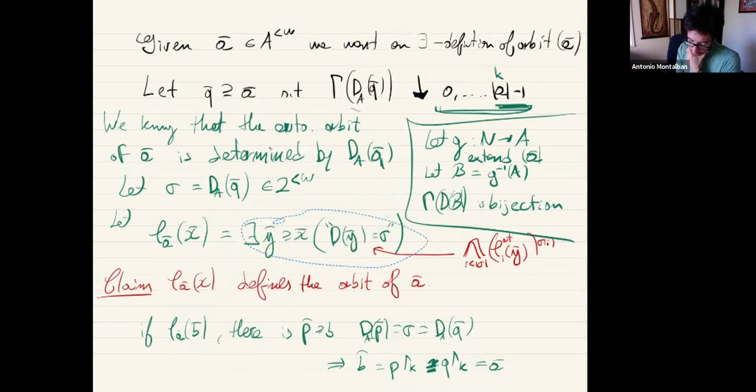And we can compute this formula. We can enumerate these formulas in a computable way, because if you have A and A is supposed to be a computable structure, finding a Q extending it such that this converges, you can do it in a computably enumerable way. Just start adding things and wait until you see a convergence. So we can find these Qs. Once you find these Qs, you find the sigmas, and then you write these sentences. So the family is computably enumerable. That's how we get all the existential definitions in a computably enumerable way.